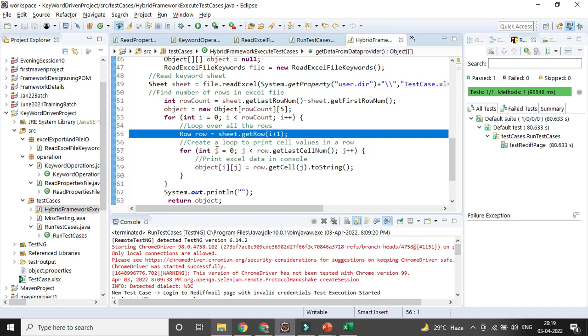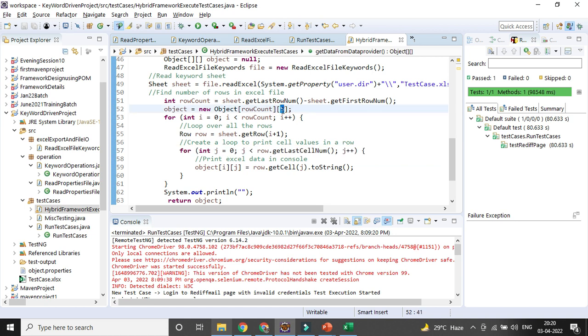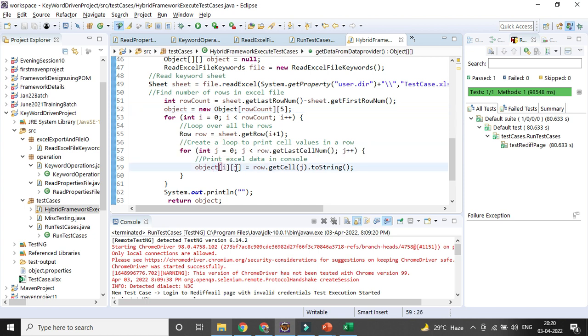Then in a similar way I am using another loop. You can see here, because I want to read the row and column combination. So instead of writing it for i and column 0 every time, I will be using another loop called j. j equal to 0 it is starting, and i and j. So this is giving me a matrix, and I can read it. It will give me all the rows' data, and all the rows will be considered as the test cases. That is the basic difference between the data driven and the keyword driven approach.